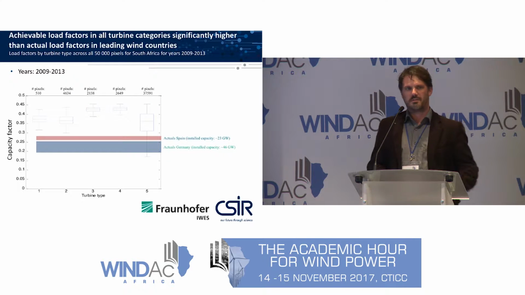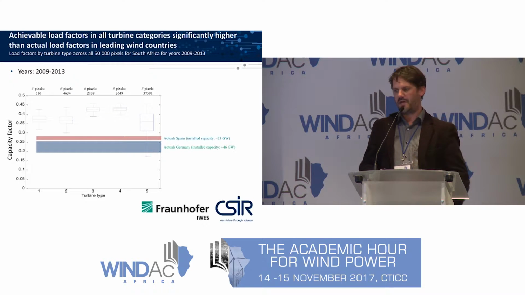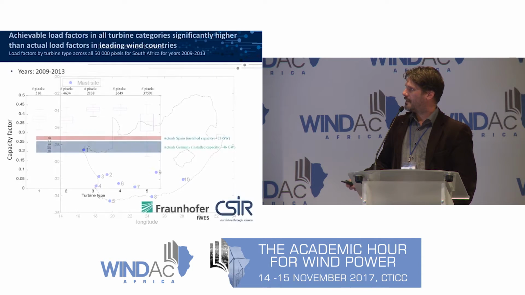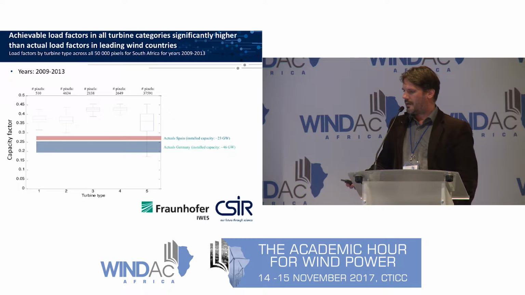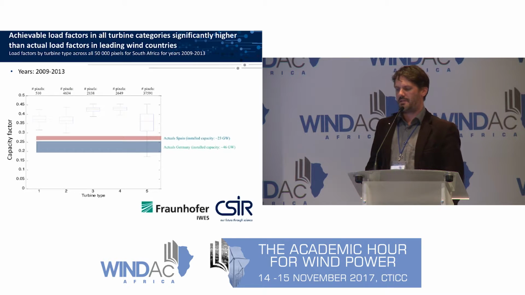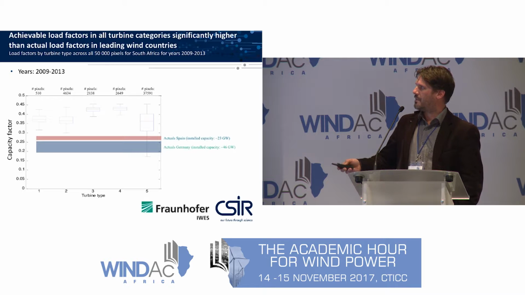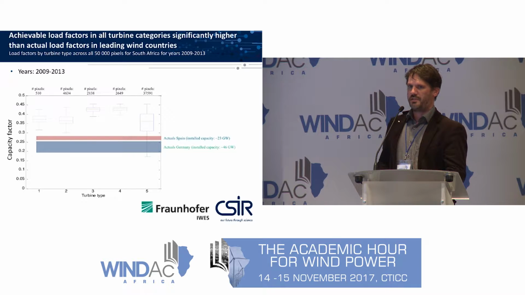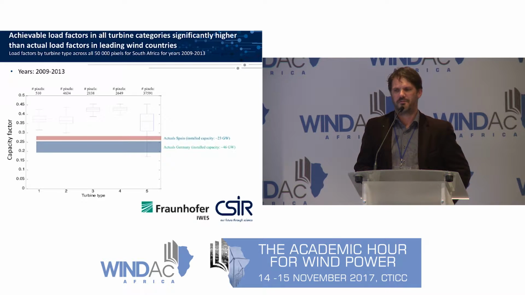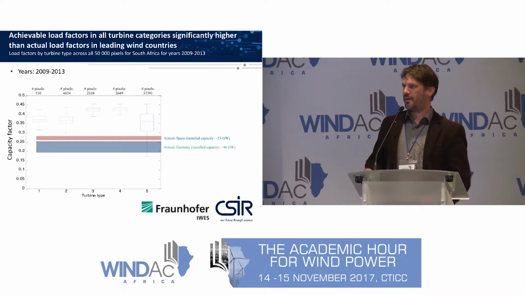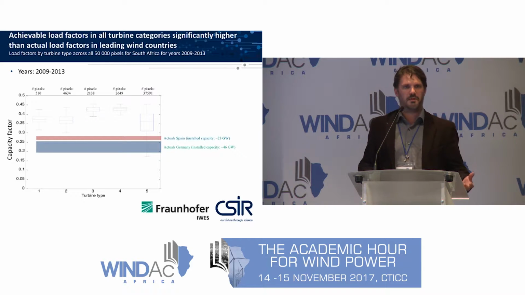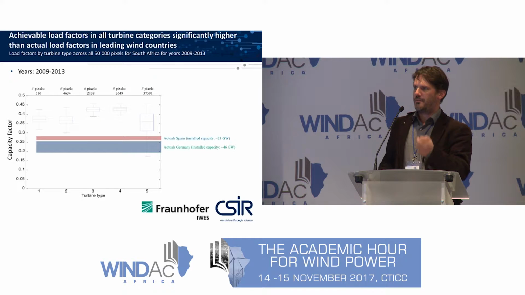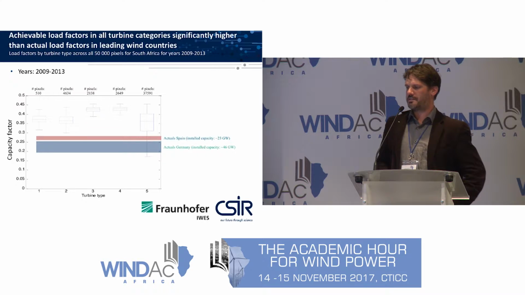What we did with this wind speed data was to convert it to energy, and finally we calculated a capacity factor. You see, we applied 5 different turbines depending on the local condition in this 5 by 5 kilometer grid all over South Africa. We just looked at what's the mean wind speed, and which turbine of these 5 generic turbines would fit best to this site.